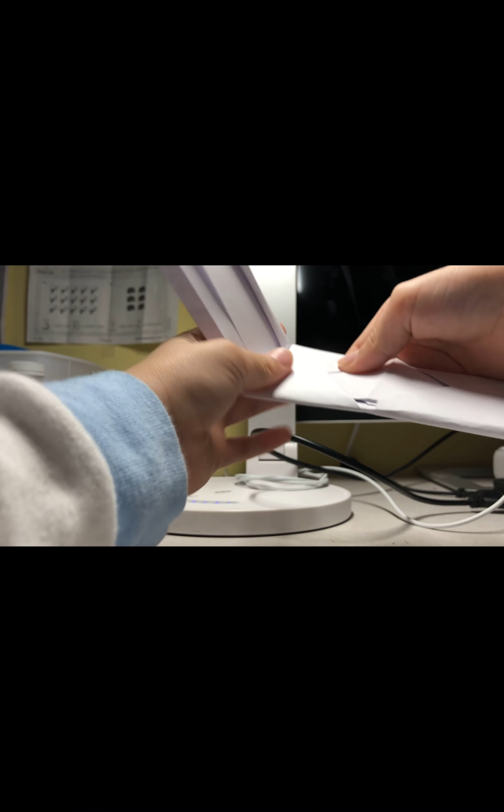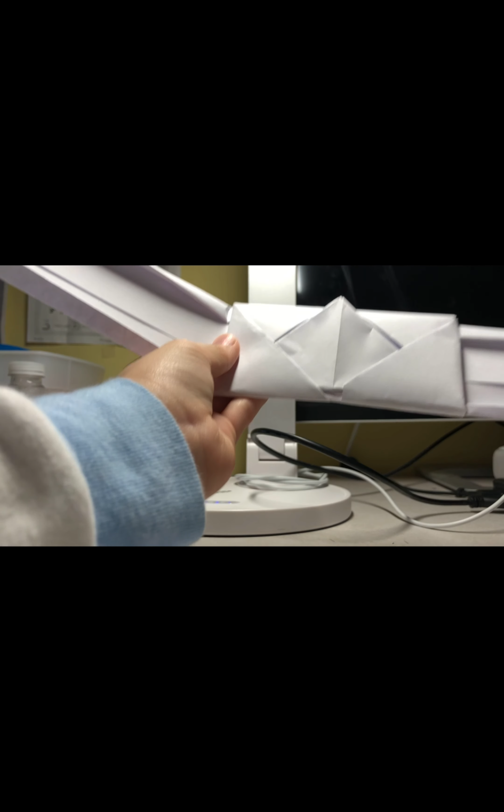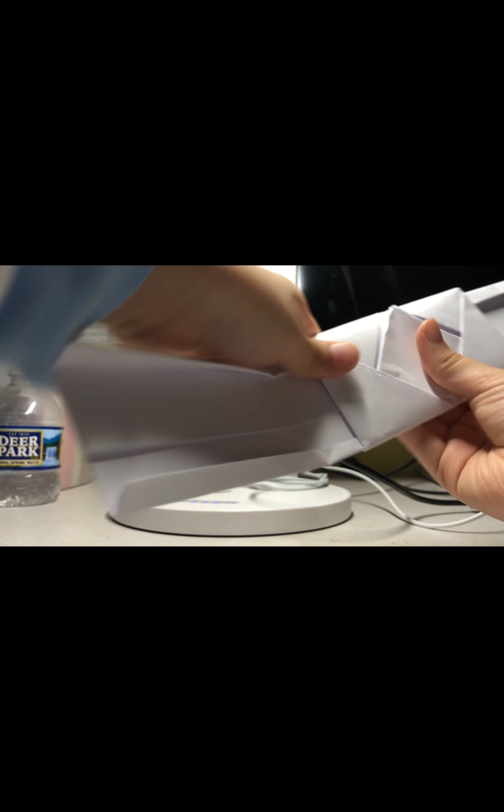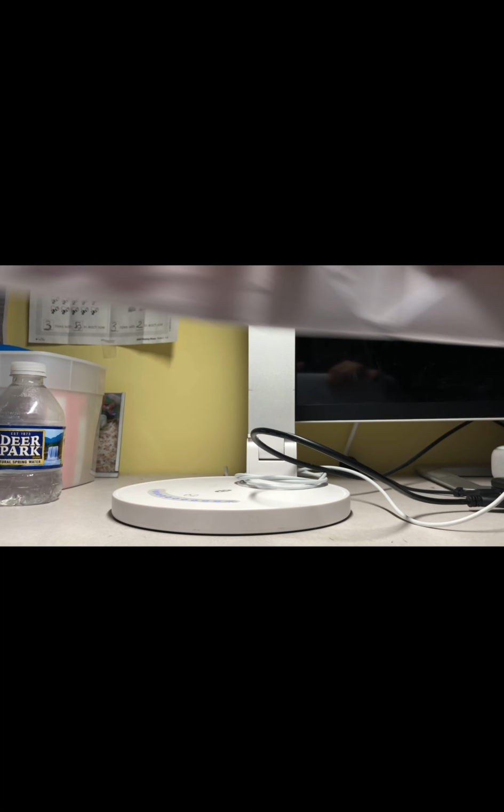Okay, so now since we put this pocket in, let's try to meet this part with this way. But to do that, we have to make this side more or less than this side. This side has to be longer than this side. So then we're gonna fold this over that thing, and then we're gonna fold it.